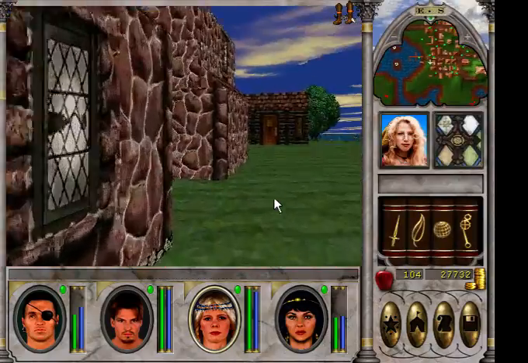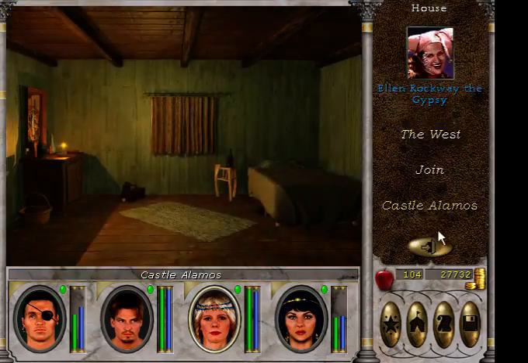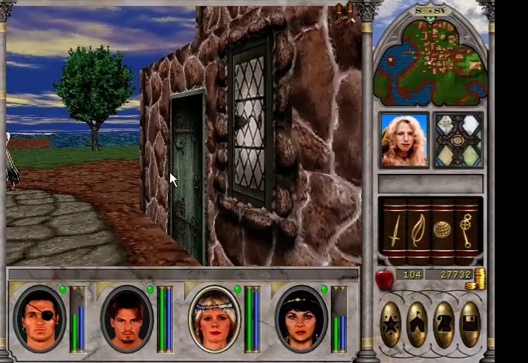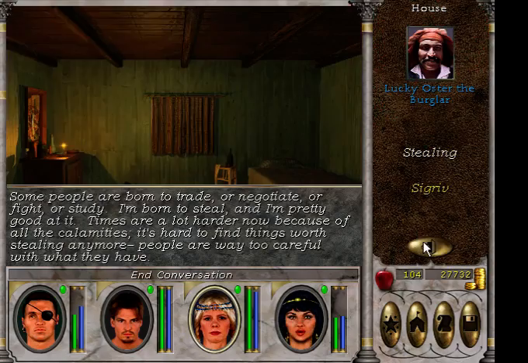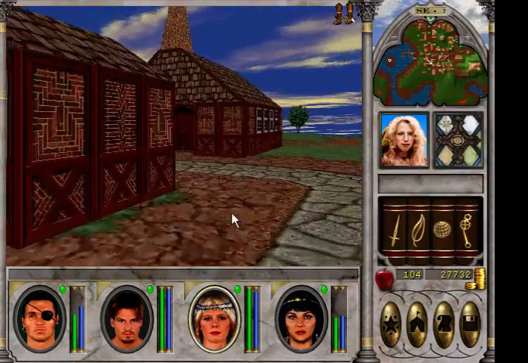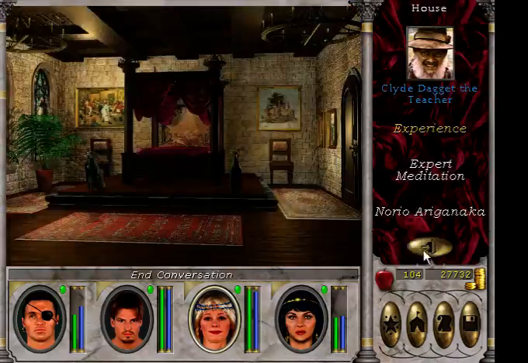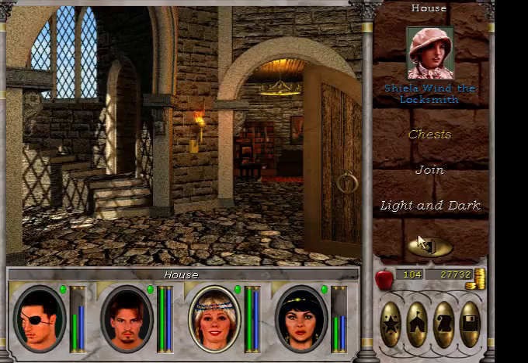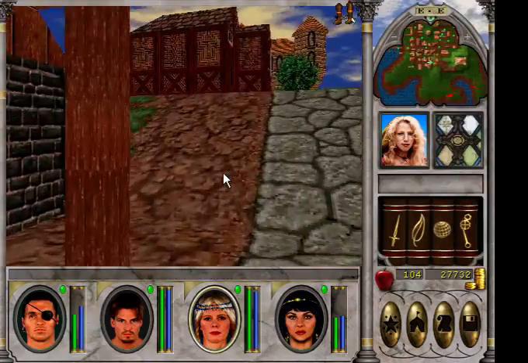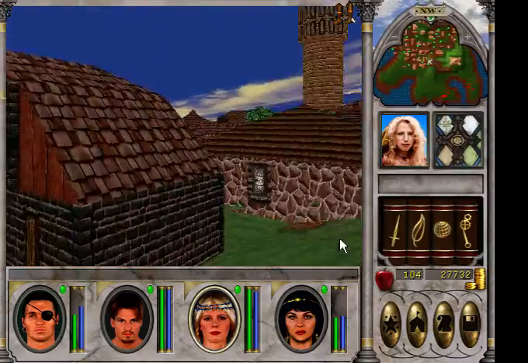Alright. Hello. What does he have to say about stealing? Okay. Good day. The magic of spirit, mind, and body. Meditation. Okay, where is the light magic person? It's not this one, is it?